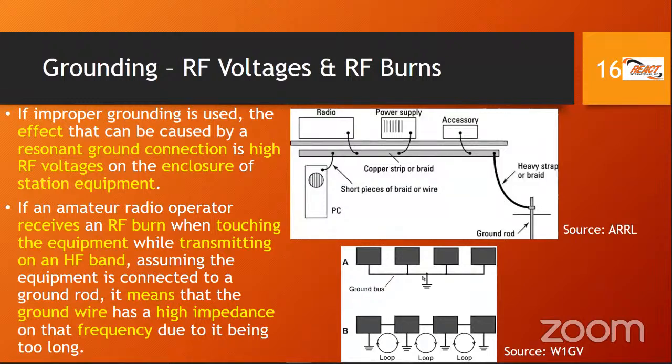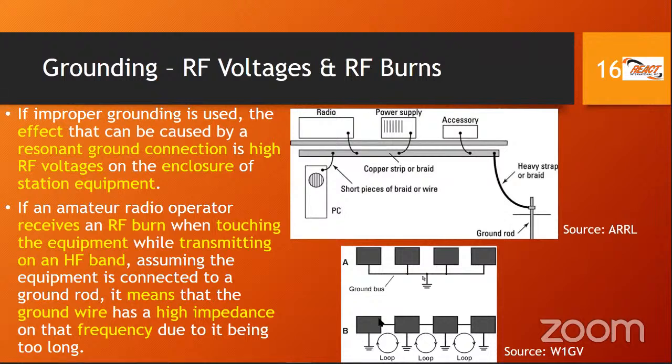Let's say the same ground loop that we're talking about here actually operates like an antenna, and therefore your station equipment could actually be transmitting, and you might have a high RF voltage on your equipment because your antenna is like a loop antenna. Your equipment makes up a loop antenna, and you don't want your equipment to be the antenna. You want the antenna to be the antenna. Your equipment, your radio, your tuner, your amplifier, should not be an antenna.